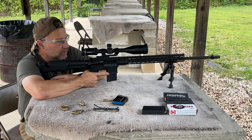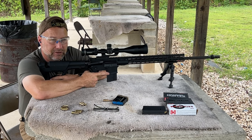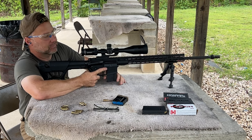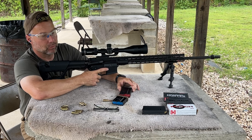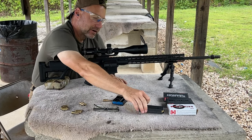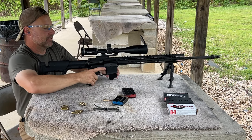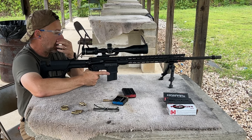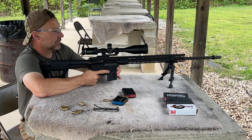That's better. I've got 2.5 inch, and the third one is probably at 1.25 inch out. So that's much more promising results than the 105 grain. Here's a 108 grain ELD Hornady match.